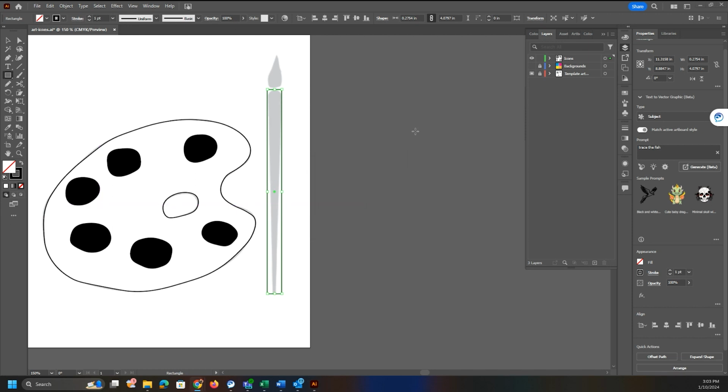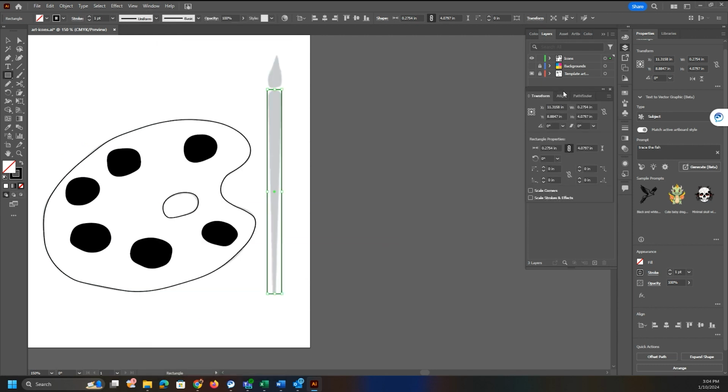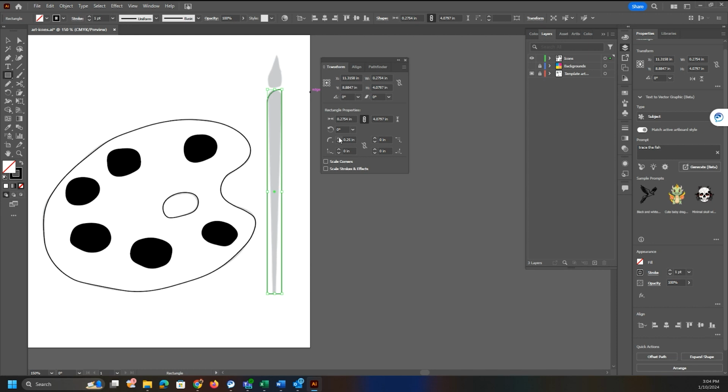I'm going to go to the transform panel. I'm going to turn off radius corner field, so a little link there. We're going to turn it off because we don't want it to link. I'm going to go to view, turn on corner widgets. But look what's happening. We don't necessarily want that happening. So we're going to control the window, transform panel. So we're going to curve that one in. We're going to curve that one in.